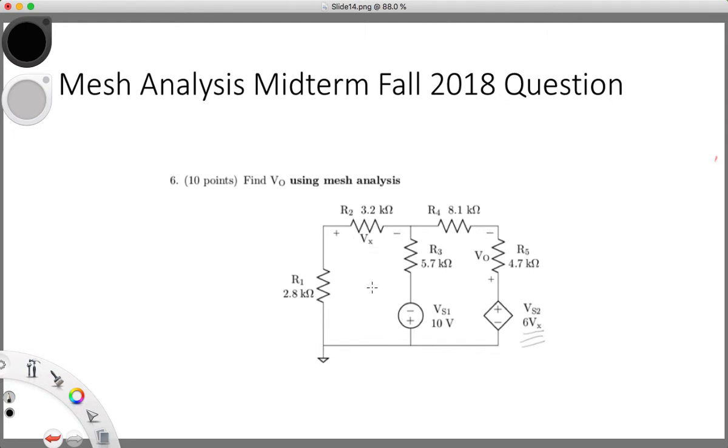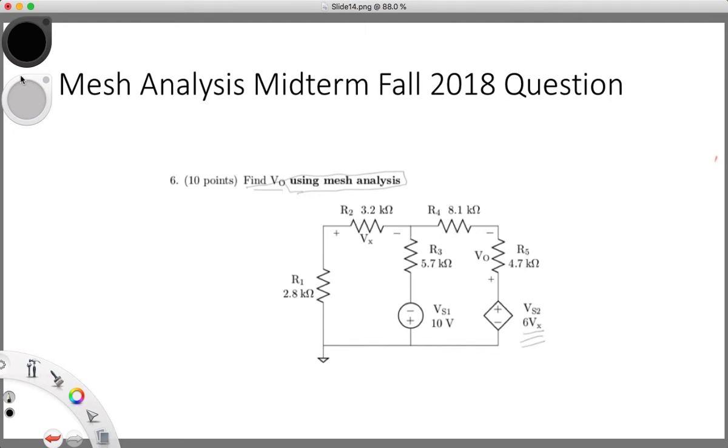Okay. The other tricky thing about this is that Vx has its positive and negative sides defined, as does the output voltage Vout, which is what we've been asked to find. Note also this question requests that you use mesh analysis. The aim of this question is to show that you know how to apply mesh analysis. So if you solve it using any other technique, that's okay for checking, but to get most of the marks on this question, you need to do it using mesh analysis.